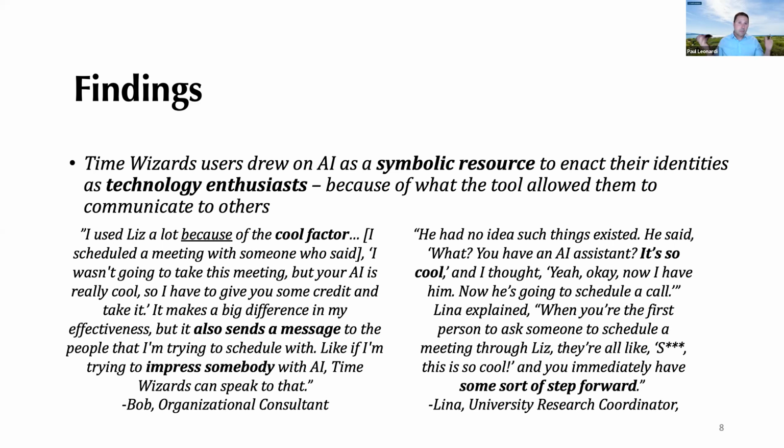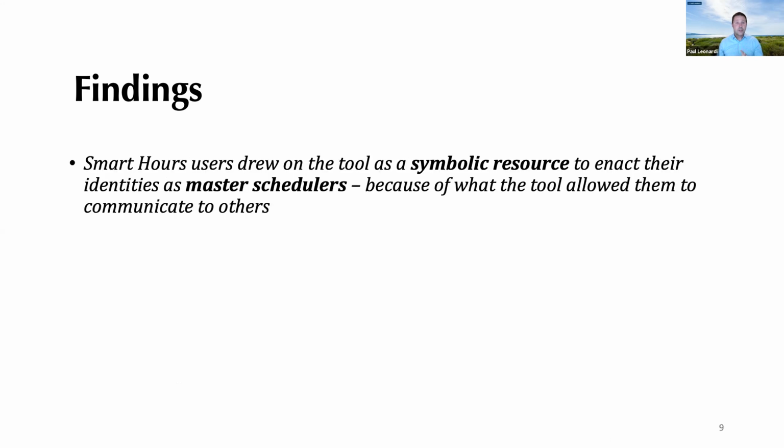And we have many, many examples of people talking about how they look to impress people, how cutting edge they were by using these technology tools, showing that they were kind of with the times by being able to schedule via AI. By contrast, users of Hours were interested more in using the tool to enact identities as master schedulers.